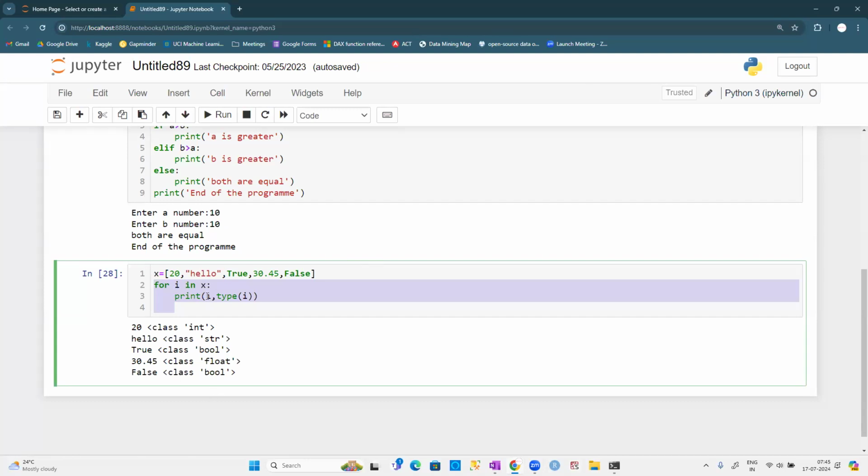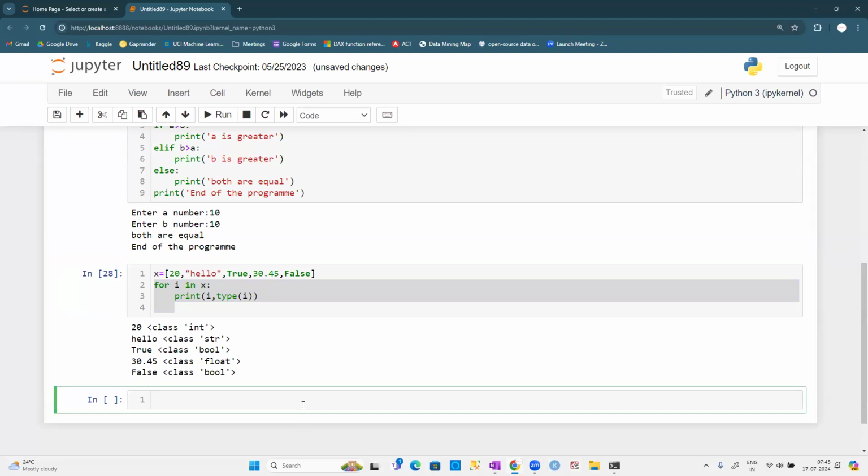For i in x, print the value of i. What is the type of i? I want to print the first 10 natural numbers. How do you print it? For i in, you need not write any logic at all, guys. In Python, we have an object called a range object. Where you want to start, where you want to end, and how much step you want to give it, guys. Step is nothing but the number of steps, whatever you want to give.